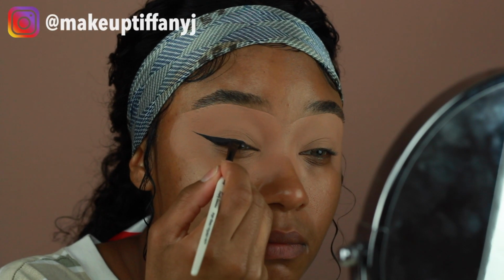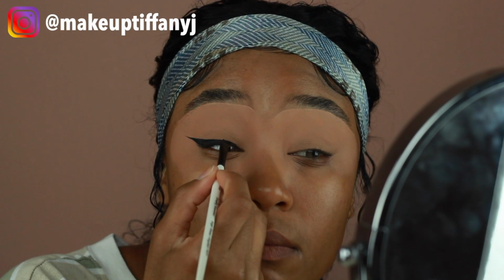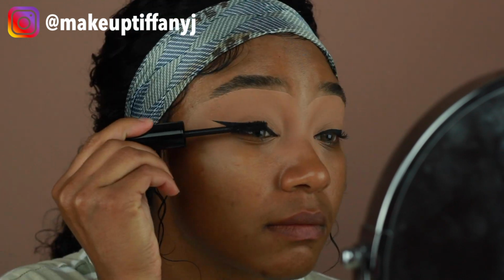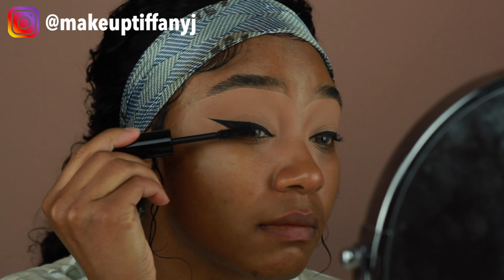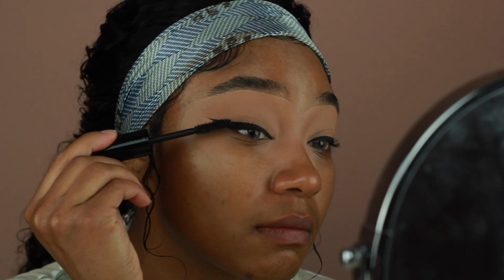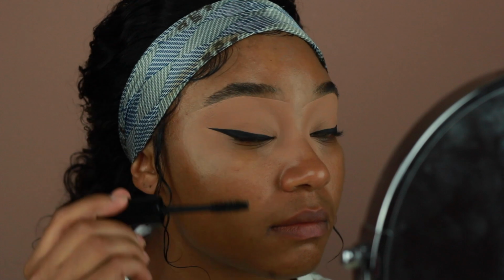I keep it pretty simple with the eyes. It's pretty much all I do. I'm gonna add some lashes and mascara right after. Usually I like to go for my favorite mascara, and for me that's the Lancome Monsieur Big mascara. This is my all-time favorite mascara, guys. I love this mascara so much. And I'm gonna add a couple of coats to the top, and right after, I'm gonna put on my lashes.